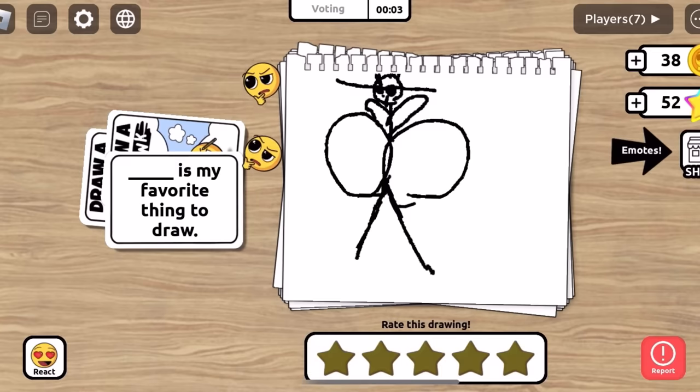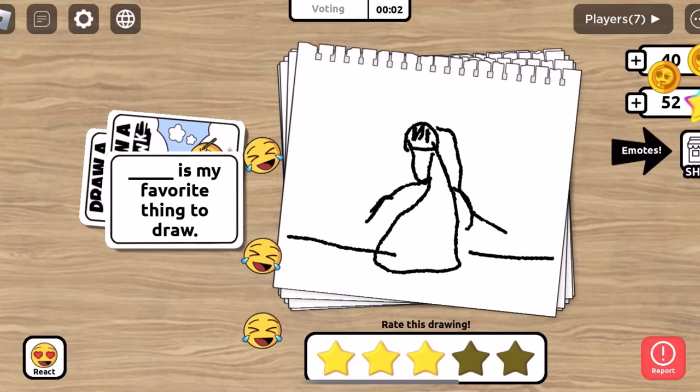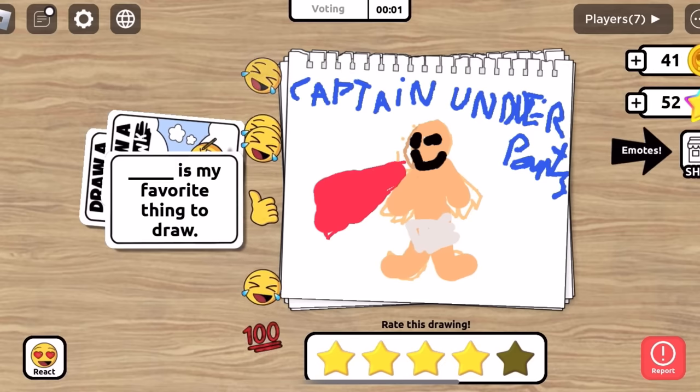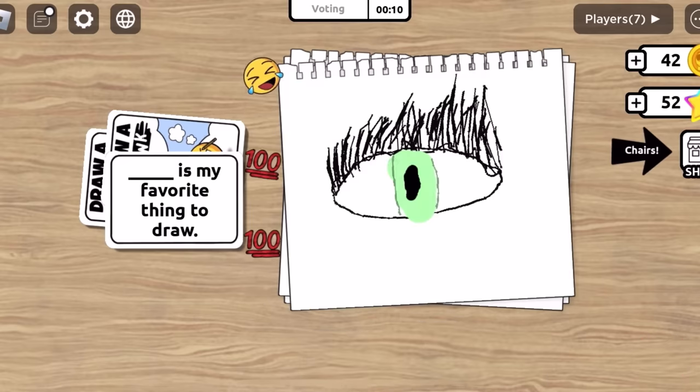What is that? Is that a butt? Give that one a 2. What is that? It looks like a snowman, but melted. I'll give that one a 3. Captain Underpants? You love to draw Captain Underpants? Okay, I respect that. I'll give you a 4. Food is your favorite thing to draw. It's noodles, again. Give you a 3.